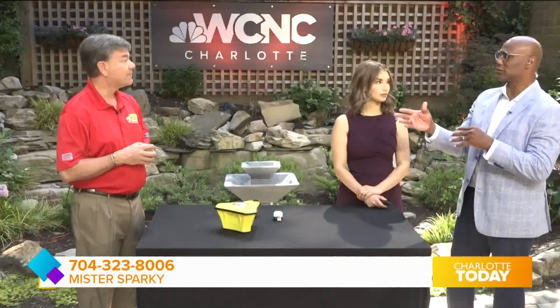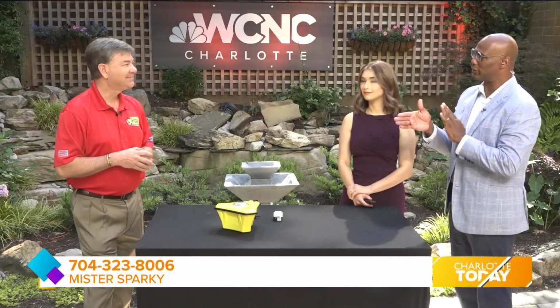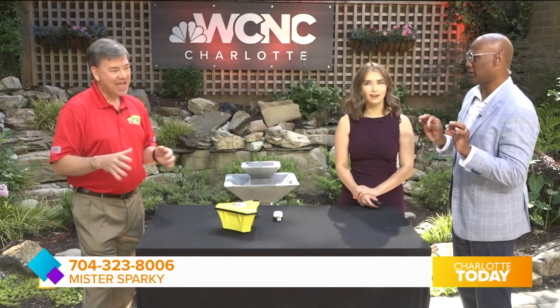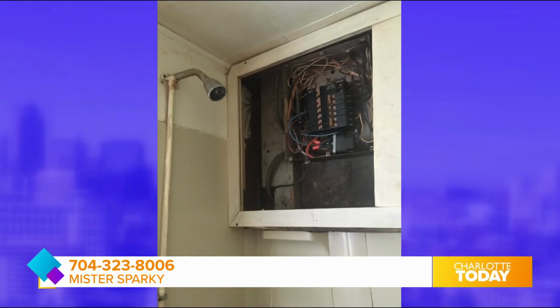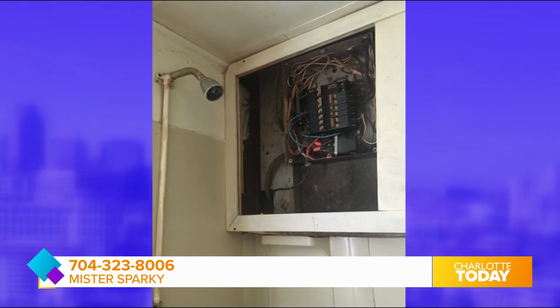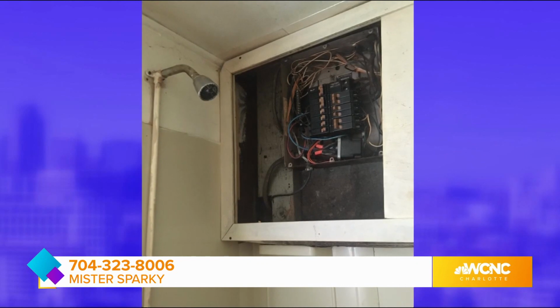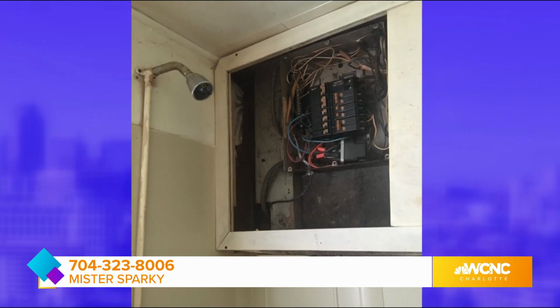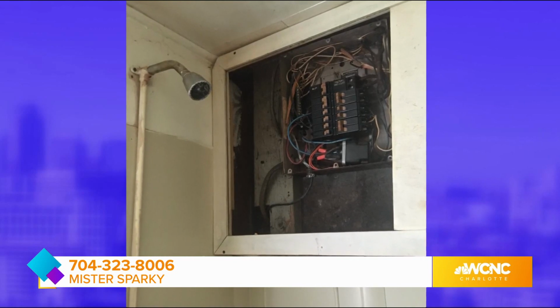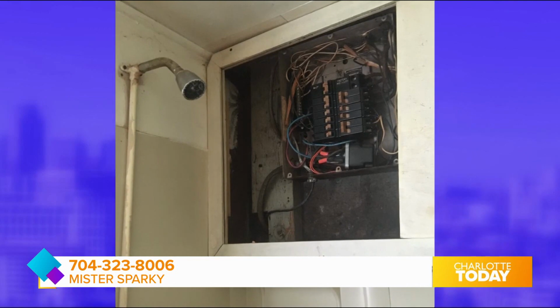Well, you also found some dangers inside the home. Tell us about the time that you found an electrical panel in a shower. That's amazing to me. A couple weeks ago, we were in a home, and the panel was there, and they built a shower around this panel. I can't believe it. It's actually a shower with an electrical panel in it. Those are the types of things that we find. And we find drop cords running in water. It's amazing what we find around pools and spas and docks.